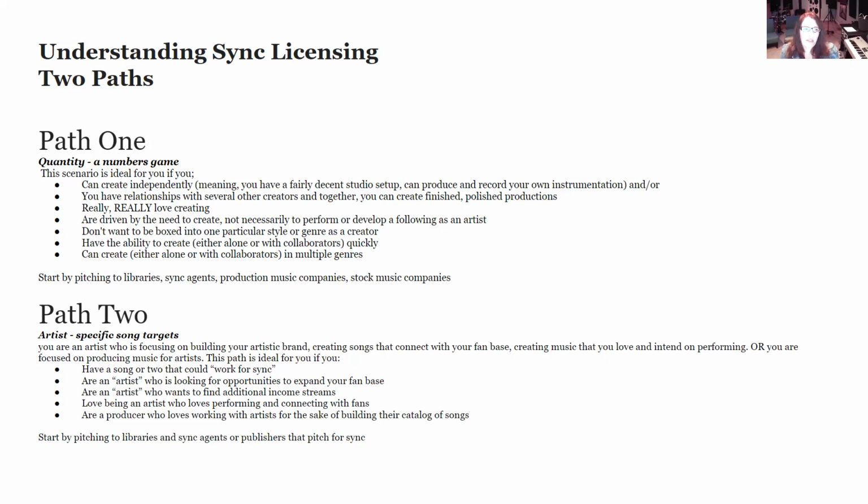Another reason why you might want path one: you don't want to be boxed into one particular style or genre as a creator. Another reason, you have the ability to create either alone or with collaborators quickly. And again, that goes back to if you have your own setup and you can do everything on your own, you can turn things out pretty quickly. You could put together 20 pieces of music by the end of the week. That means you belong in path one.